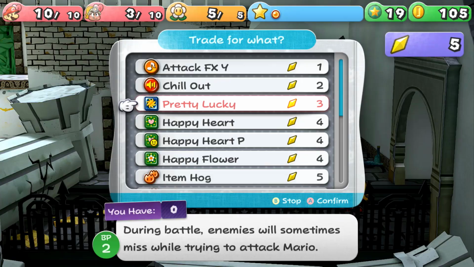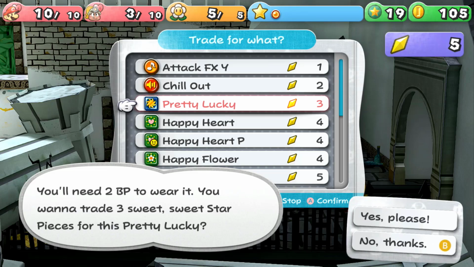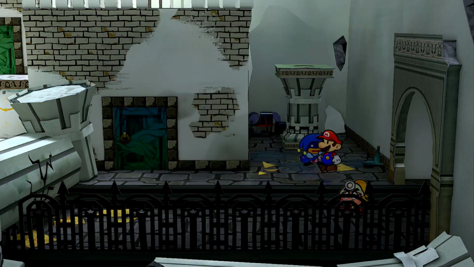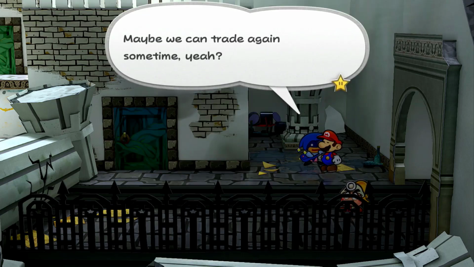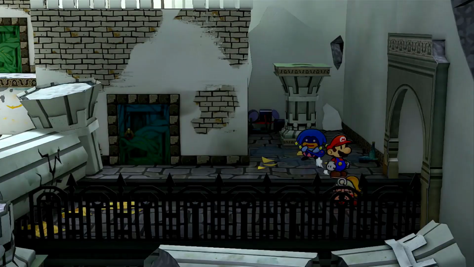I also have enough badge points and star pieces to buy and equip another badge, Pretty Lucky, which gives Mario a 10% chance to dodge any attack. Don't worry, I still aim for consistent strategies, but dodging every once in a while is more likely than not, especially later once we can stack more evasion.